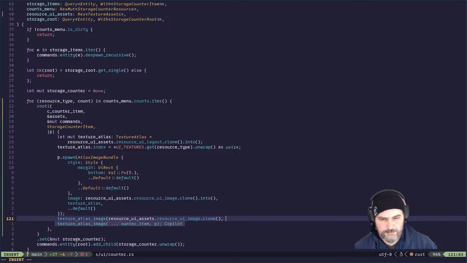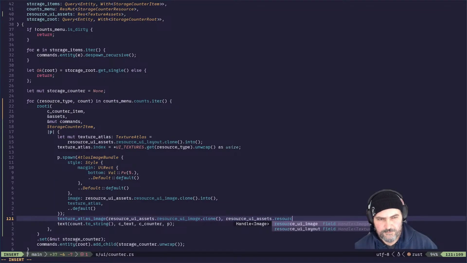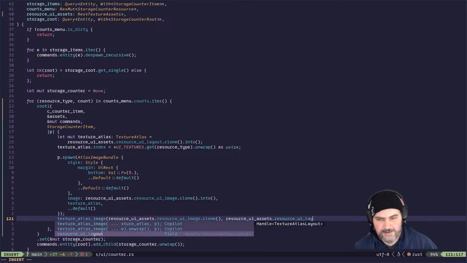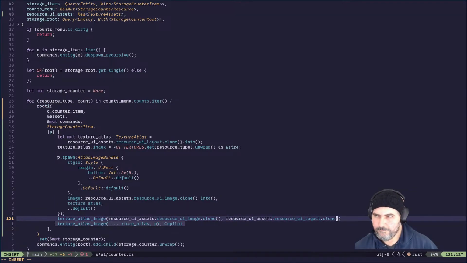So resource UI assets, resource UI layout. It's a little bit wordy, but I think it'll be faster than drawing out the Atlas image bundle thing every time.